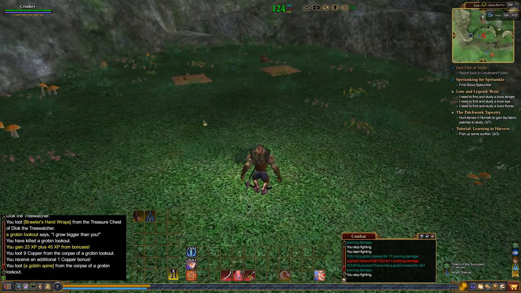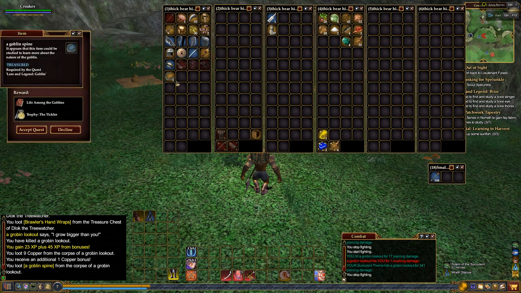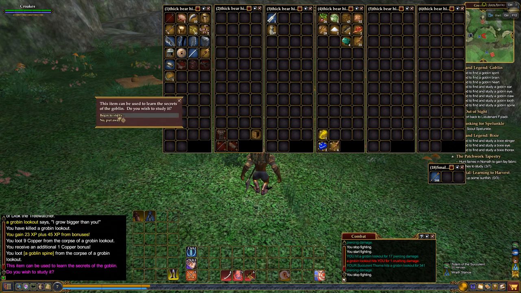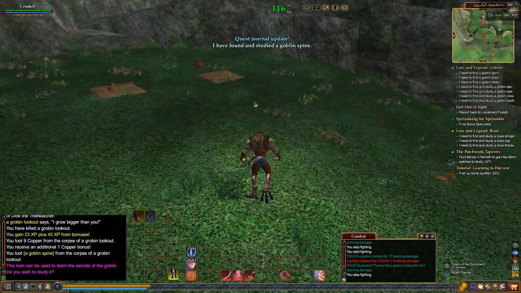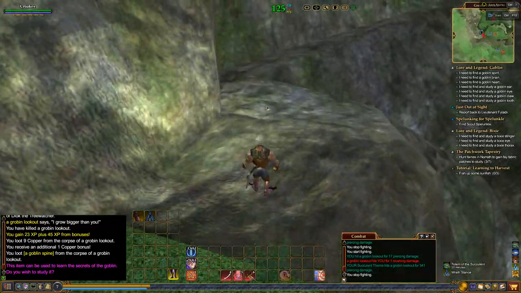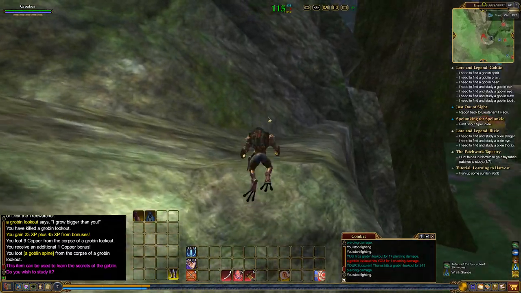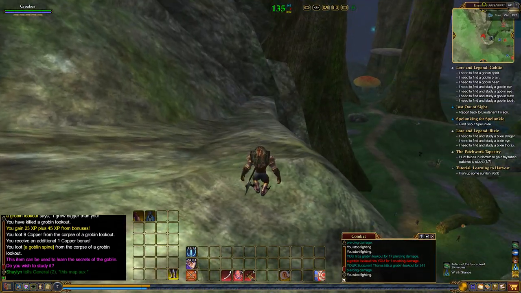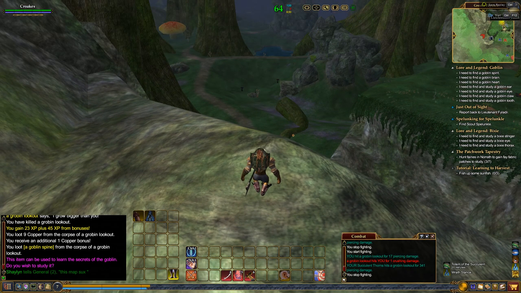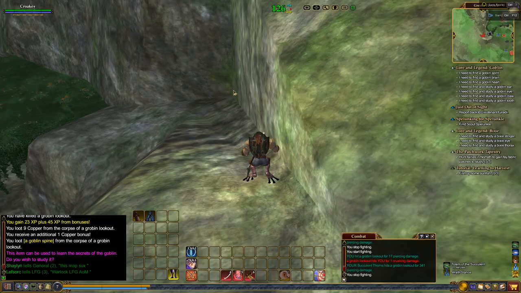Wow, suddenly speaking goblin. Goblin spine, that's going to be for the L&L, yes it is. Accept the quest. There we go. So I'm guessing that we've got to go all the way over here for something, have we? Or not. Right, turn these down there. There's Scout Spelunkle over this way.